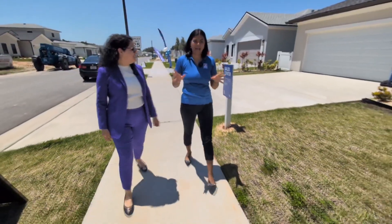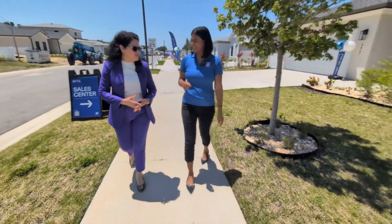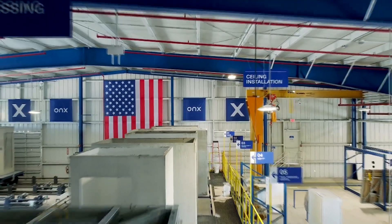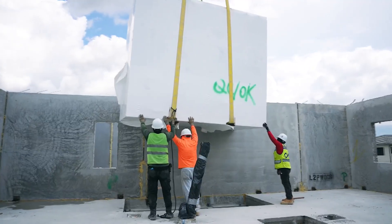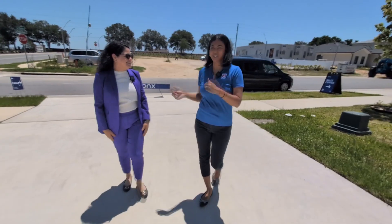We're going to take a look at the bathrooms, but you actually call them pods — why is that? Our bathroom pods are made in a factory and they come in complete sets. They come in a module that is inserted into the homes. You're going to see exactly how it's shipped and how it is in one of our homes. You're going to have the toilet, the shower, all the fixtures — everything is ready, just plugged in.